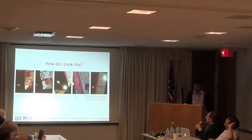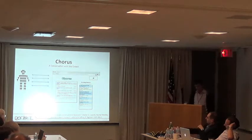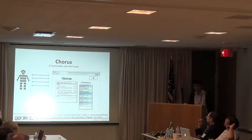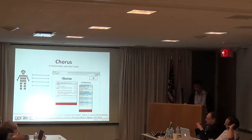One problem is poorly framed photos — 'How do I cook this?' trying to photograph a box to find cooking instructions is pretty difficult. What we've tried to do since VizWiz is build systems that allow users to have a more interactive conversation with the crowd, as opposed to one-off 'here's a question, give me an answer.' We started with a system not originally meant to support visually impaired users but rather to provide a Siri-like conversational assistant where you could chat with the crowd via an instant messenger-type interface. To make it cheap and reliable, we want people to come and go so you're not reliant on any one person. We've added the concept of a working memory so you can build up a sense of who you're interacting with, what they like, and what you've told them in the past.